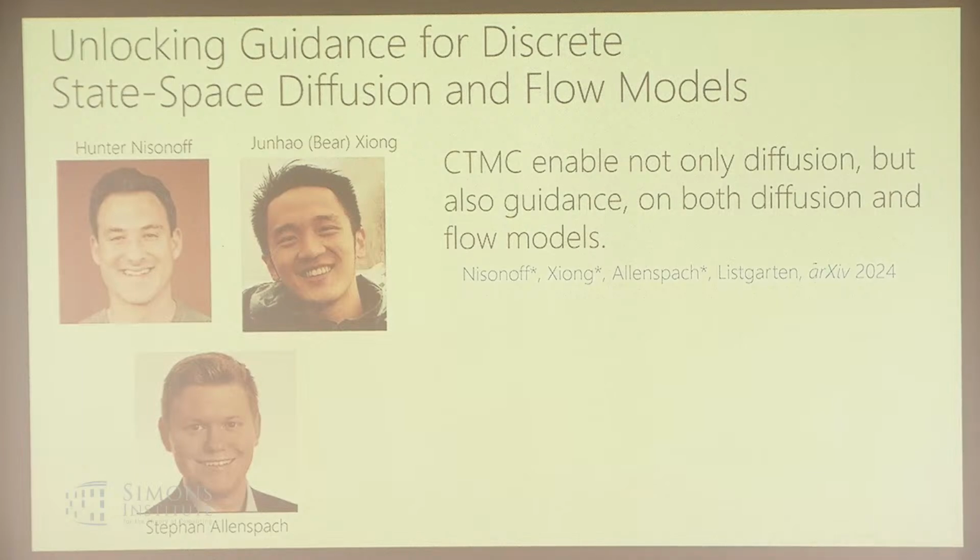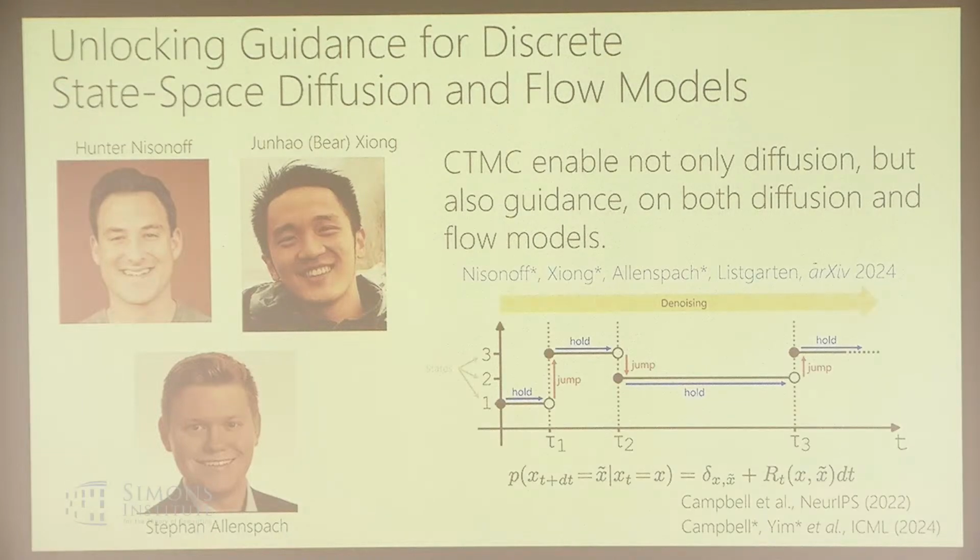But basically, these continuous time Markov chain models enable diffusion, if you will, for a particular reason that has to do with the tractability of a normalizing constant. And for a similar, analogous reason that was not observed by these other folks, it can also unlock our ability to do guidance. You may have seen the short talk, and I took a few screenshots from it. I don't want to go into details again. I just want to give some high-level overview.